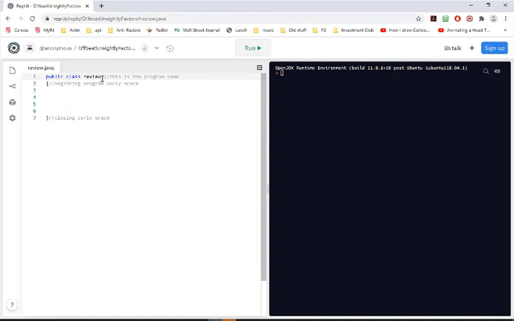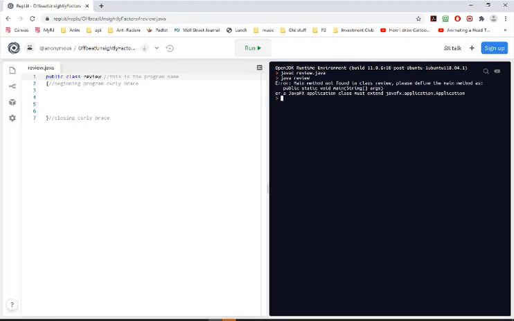Now since this program is brand new, this run button won't work. So in order to make this work, we need to type in javac for our Java compiler, then the name of our program, review.java, and hit Enter. It's going to compile, and no news is good news. So to run it, I now would type java, which will run a Java program and specifically run this program, but we don't need to specify .java here. And we got an error. The reason is, what's on the left is just a program sort of skeleton. It doesn't have any main method or anything. So let's add one.